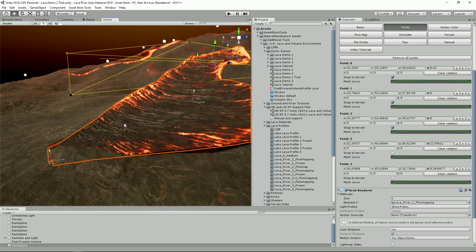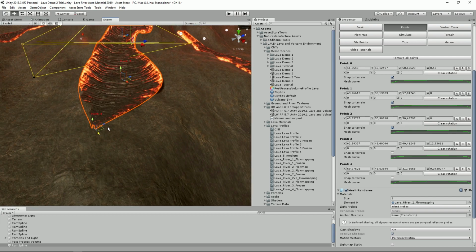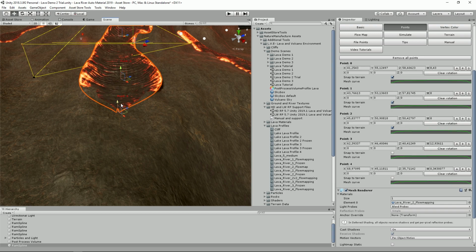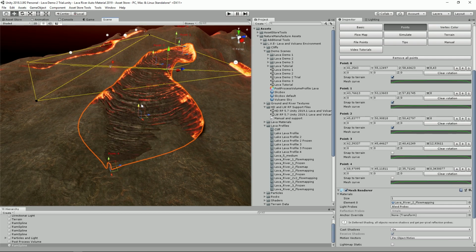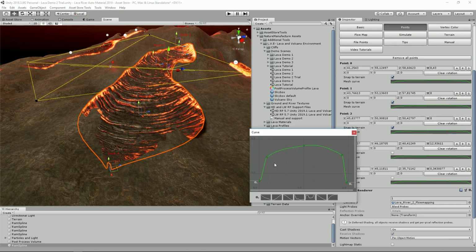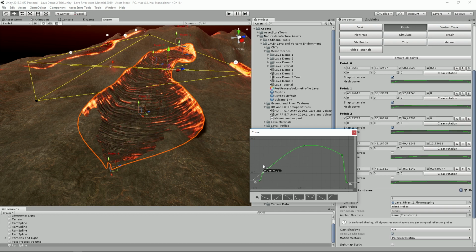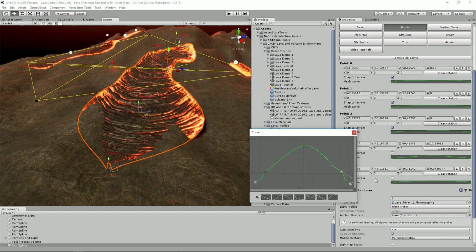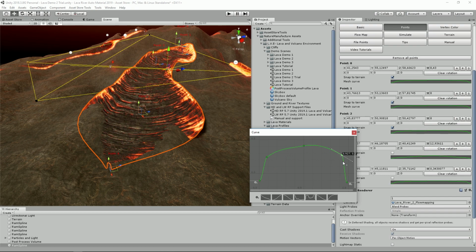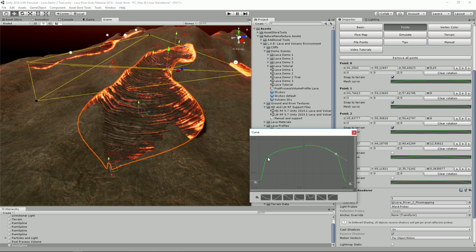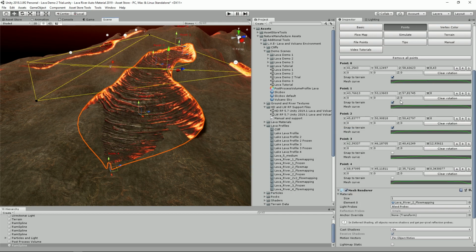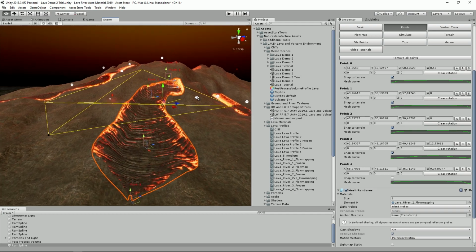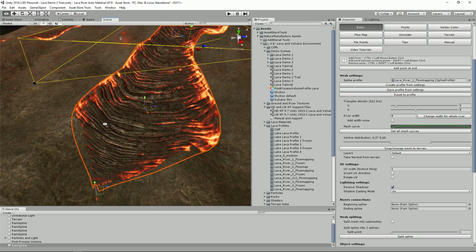We will increase the height of the last point, and you will see we have a pretty natural ending of the lava river. I would say pretty natural. Of course, we could manage the points on the borders and adjust this a bit to make it more suitable for the terrain shape, or what we need. Yeah, so this is how fast we could do such a lava river.